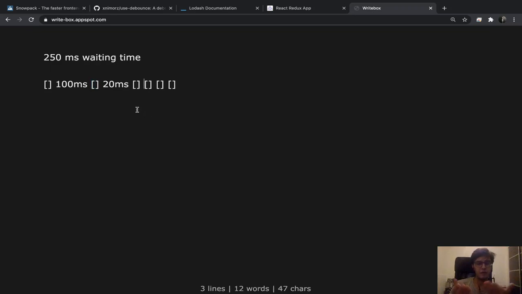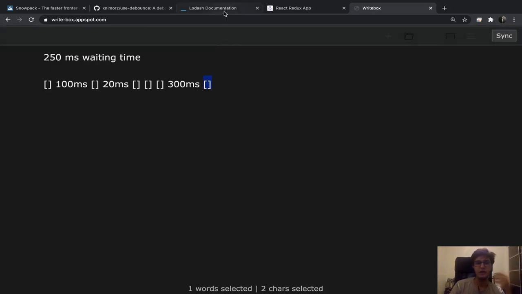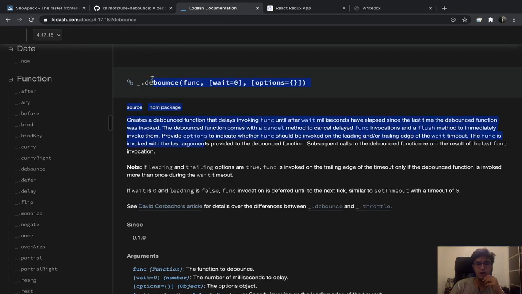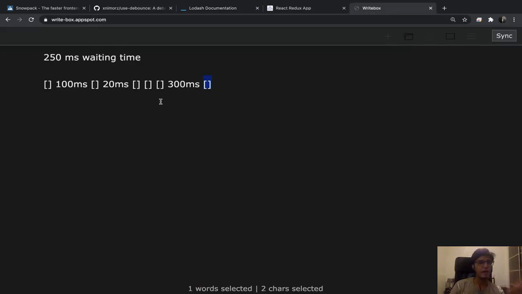It will compare the time between 2 invokes, and if it's not equal to or above the time that you specified, it won't invoke it until, for example, this last one here, I have maybe 300 milliseconds. So now it will go and execute the next function call. So this is basically what they are doing. I hope this was clear. But you should definitely read the documentation here if you are confused about it. So yeah, again, it will just calculate the time between each invoke for the same function, and if it's equal or more than the time that you specified, it will invoke it. So that's why it's different from the setTimeout.